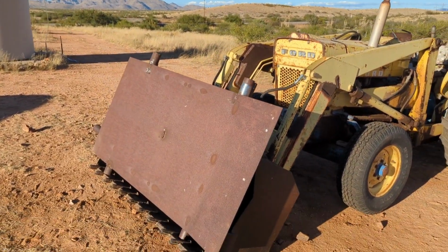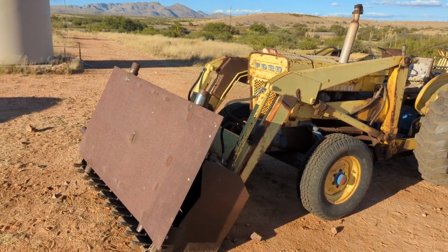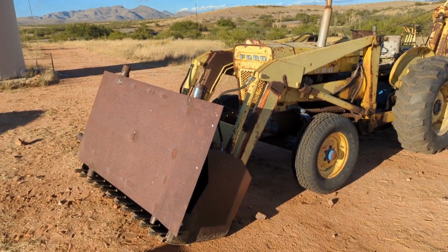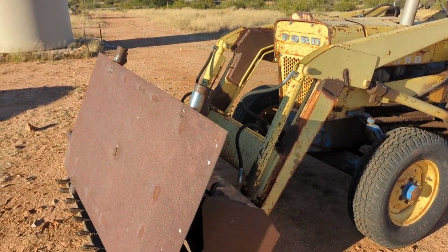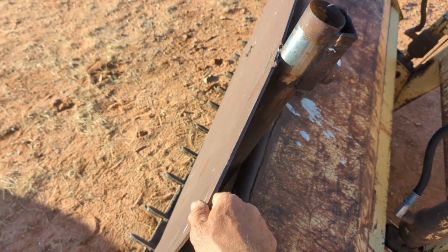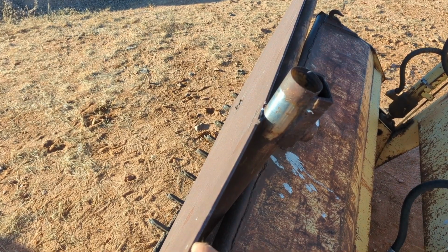So that is all she wrote, folks, and boy, I gotta tell you, that was one pain in the ass. You saw the video. It was not fun. This thing is just heavy, and whatever possessed them to put 1/4 inch thick steel sheet on top of this as a canopy, I will never know.